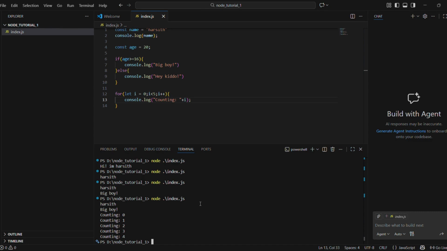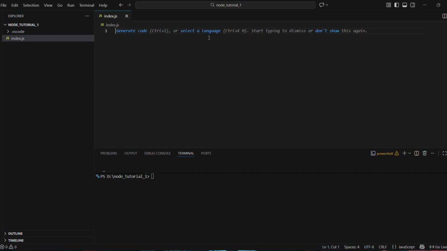Now that we are comfortable writing JavaScript in Node.js, let's use this logic to respond to real users by creating a simple server. Now we are going to create a server using Node.js. First, I need to import the Node.js built-in HTTP module. This module already knows how to handle web requests. So let me create a variable http equals require followed by the module's name, http. Here, require is used to bring the HTTP module into a file. Without this, Node.js wouldn't know how to create a server.